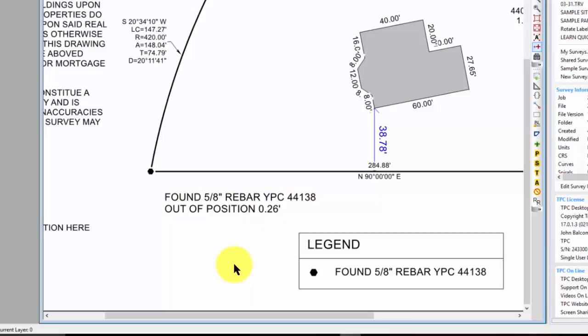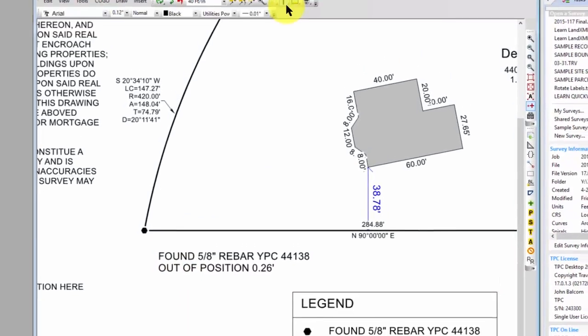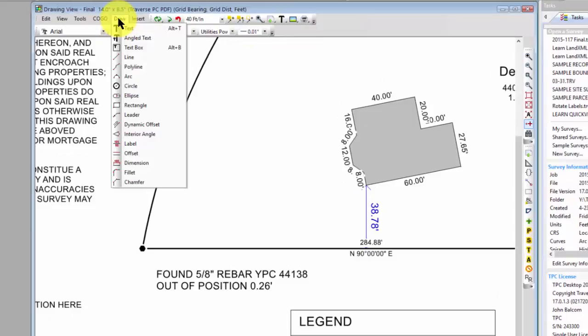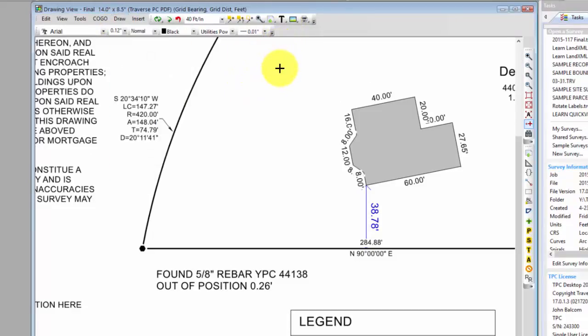And now I want to put a leader to this. And I've got a couple of options. I could do a leader just out of the end here, or I could do a leader underneath it. I'm going to do a leader underneath it and show you how we use the cardinal drawing tools as well. So the next thing we want to draw then is a leader. And I can go to the Draw menu, come down and choose a leader, or I can pull down this button here, which I'm going to do in just a moment.